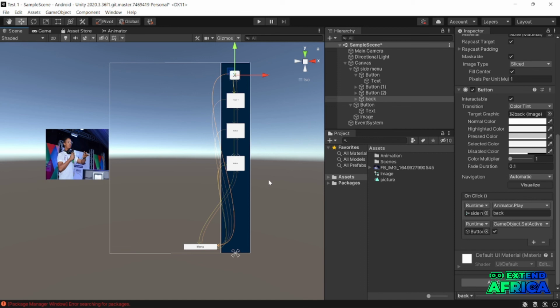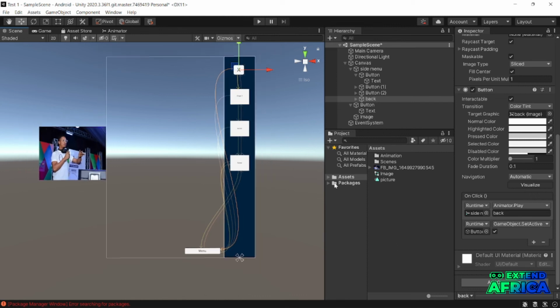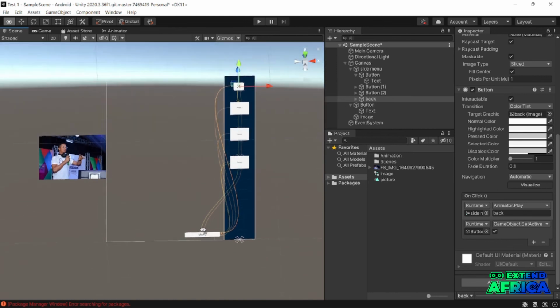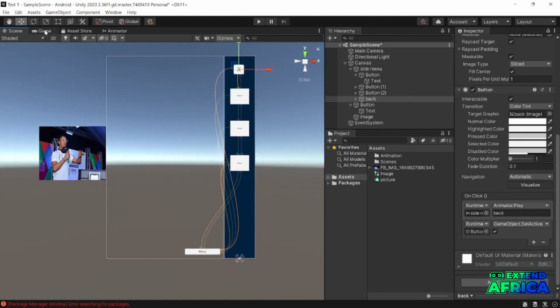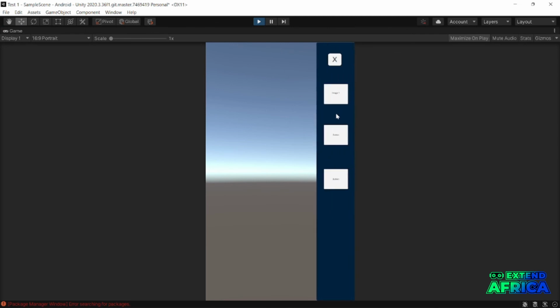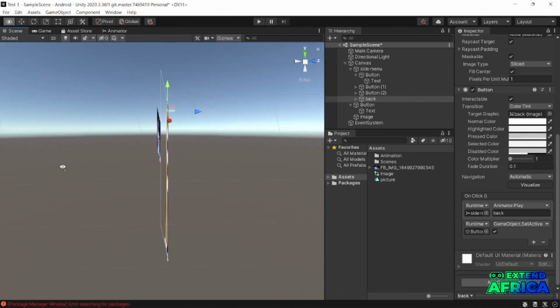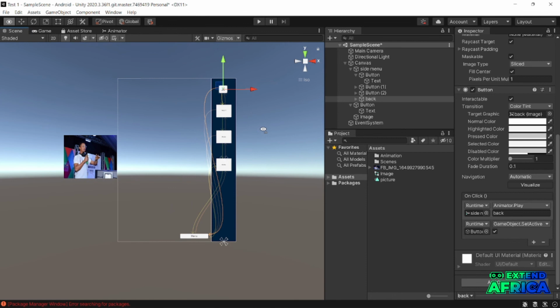There are so many things we can do with this button. We can play different animations of a 3D model. Can we implement that? I don't have a 3D model on my system right here. You can click on this and a 3D model will dance in a certain way. Click on this, it plays in a certain way. So I think we can apply that maybe later in the future.